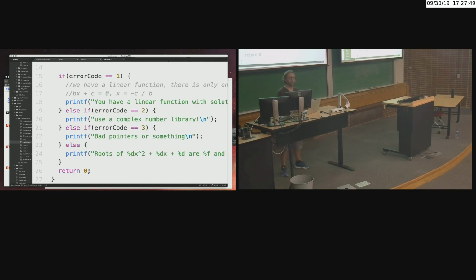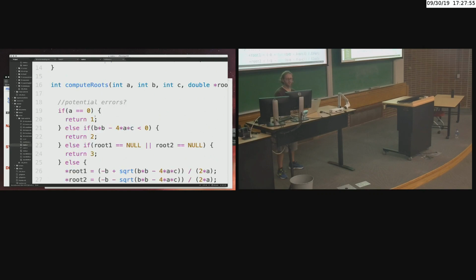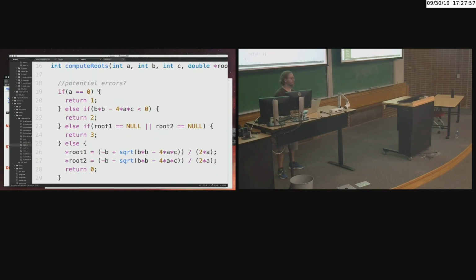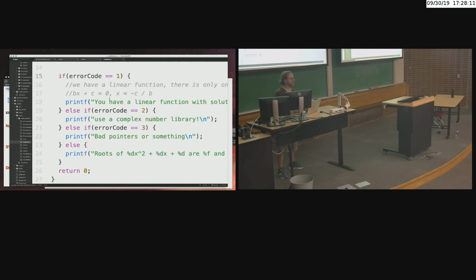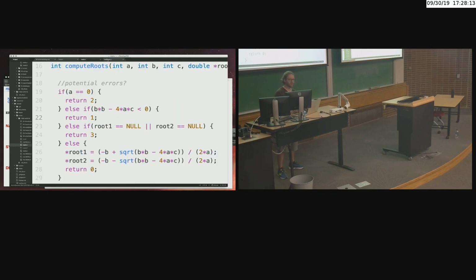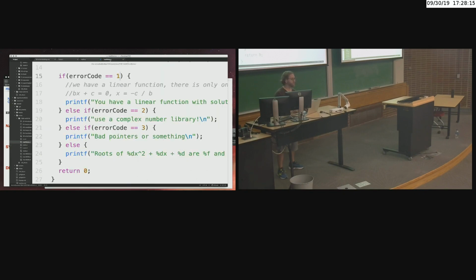These are what are called magic numbers. Where did they come from? I don't know. They're just magic. Where did they come from in this case? Well, I just started enumerating all the possible errors, and so that was 1, 2, and I just started counting 1, 2, 3, 4. There's no rhyme or reason to these numbers. They're meaningless. I could change this one to 2 and this one to 1 as long as I change it over here. Right? But if I change them over here and I don't change them over here, there's a real big problem because now the error codes don't match up.